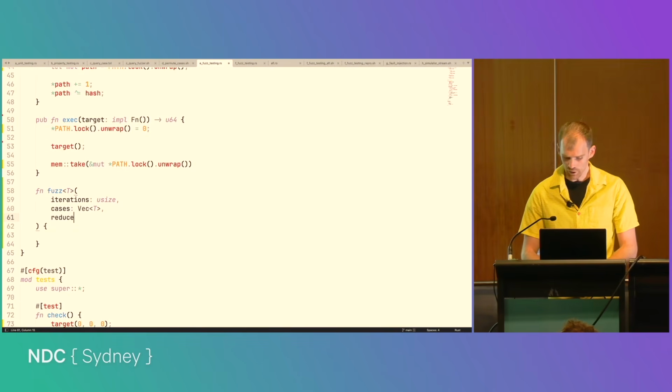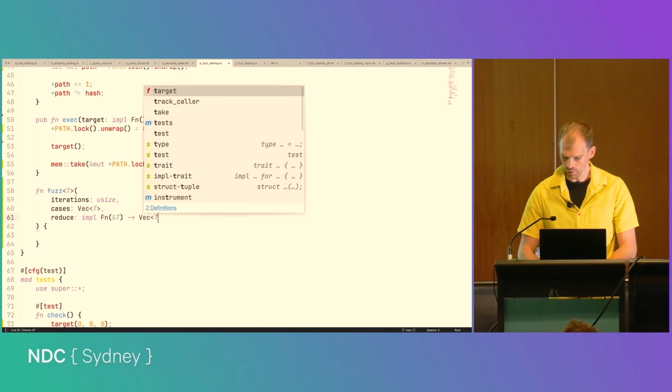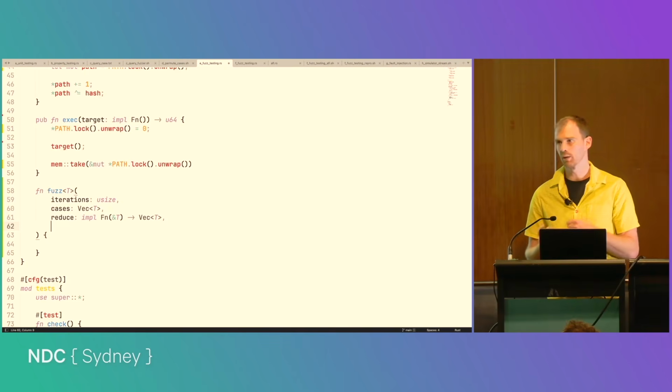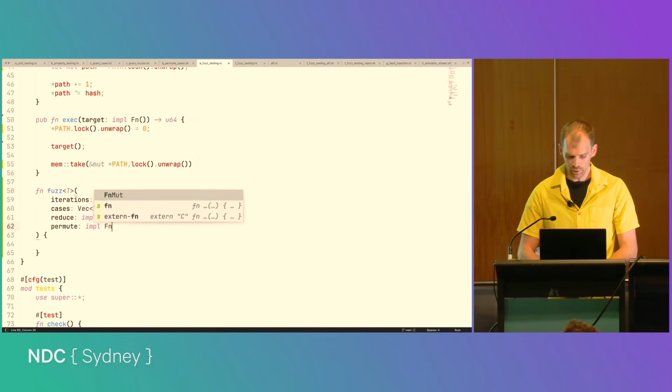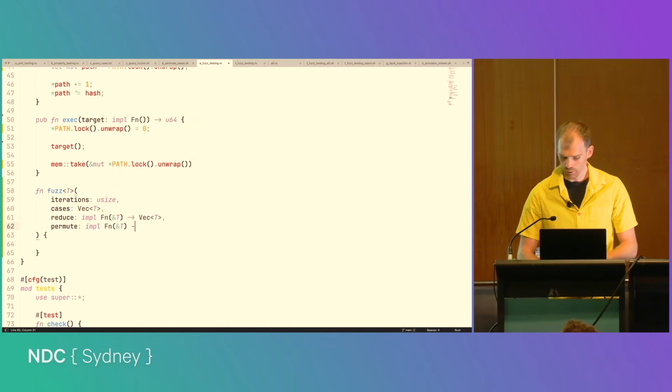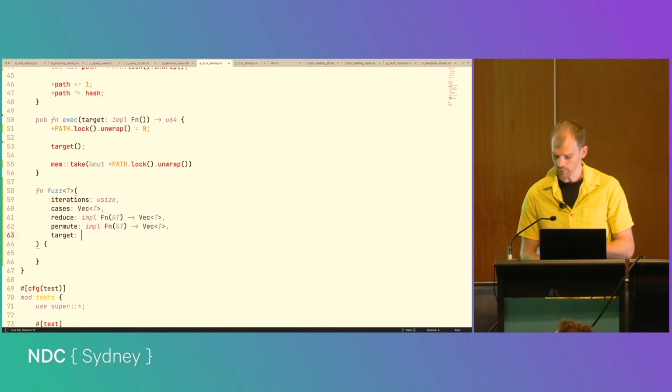We are going to give it a function to reduce an input into a set of presumably simpler or smaller inputs. We're also going to give it a similar function that will permute an input, which is to create some new set of different inputs from it. And the goal in the permutation is to try and exercise a different path. And then we have our target function itself.